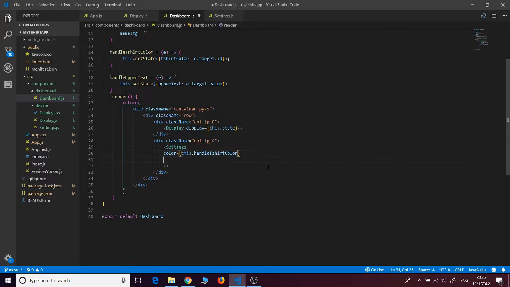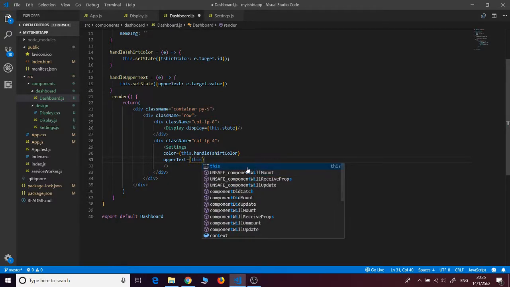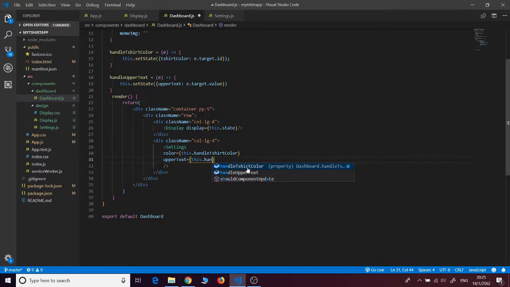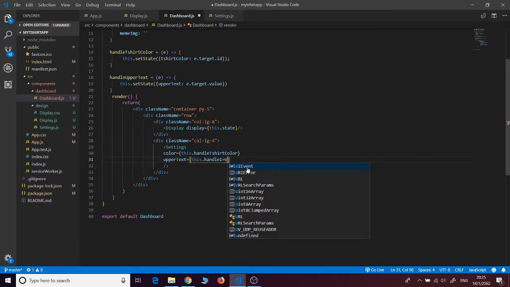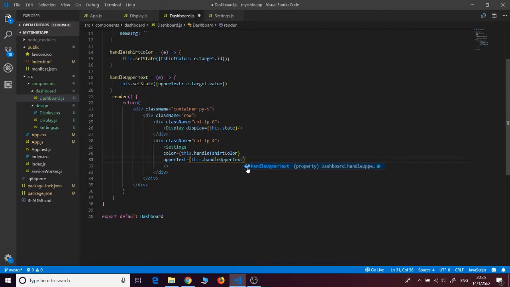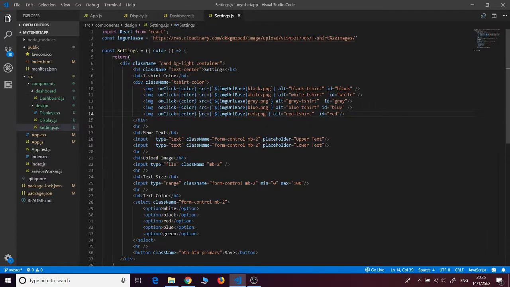We pass that using props, so we'll name this one upper text, this handle, okay, handle upper text. Save. Let's go to settings.